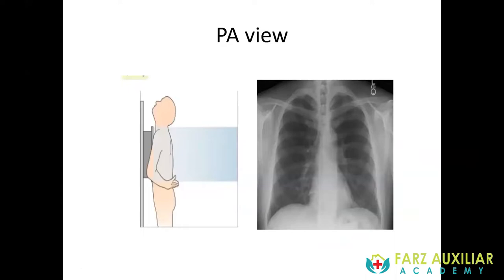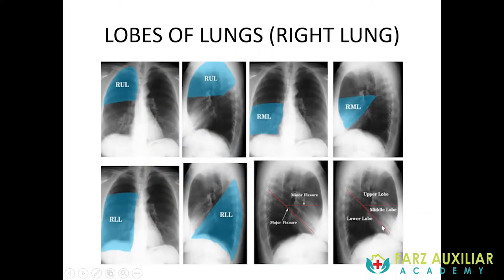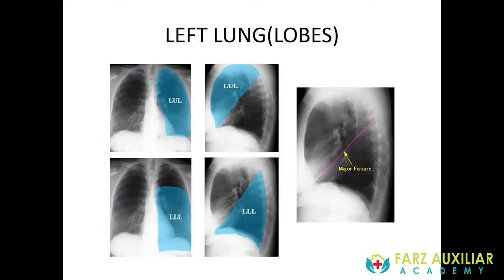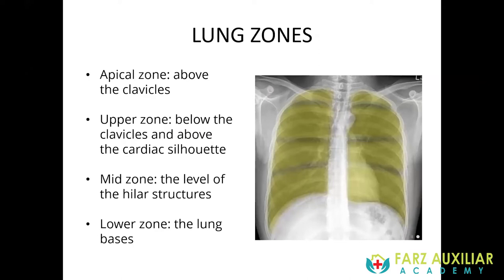Remember, the PA view is only for patients who are ambulatory — they can walk around and come to the x-ray room. The major fissure or oblique fissure separates the lower lobe. In the left lung there are two lobes because we don't have the horizontal fissure. In front of the major fissure is the left upper lobe, and posterior to the major fissure is the left lower lobe. When localizing a lesion, it is best not to do so by lobes, because a lesion could mean either left upper or left lower lobe unless you're given the lateral x-ray.